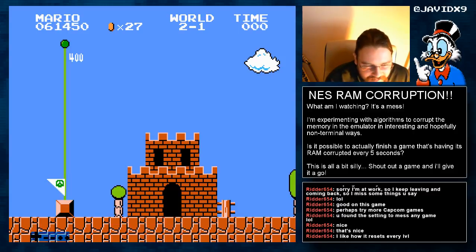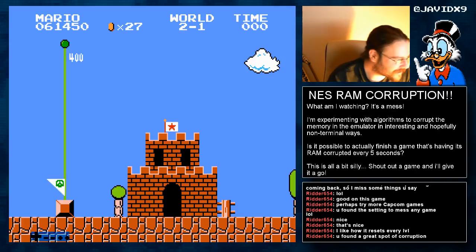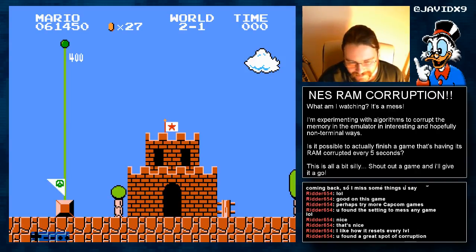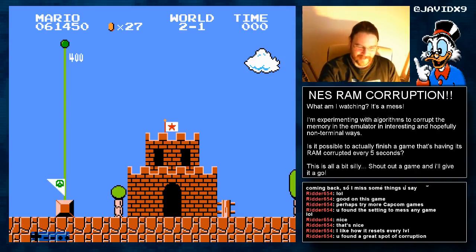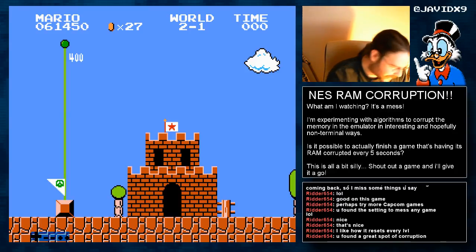Alright, let's try a different Capcom game. Yeah, I'm going to definitely save these settings as a Mario 1, because it doesn't seem to damage the game. Well, not yet. Right, Capcom games. Capcom games that I can play, at least. Not that many. We'll try Mega Man again with the Mario 1 settings.